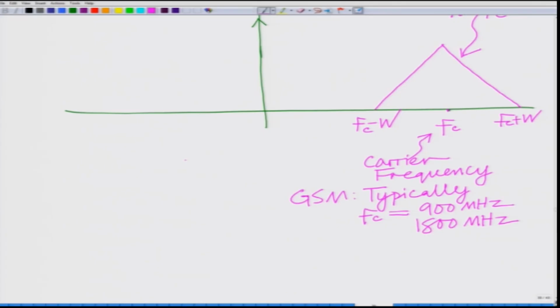So, your original message is of bandwidth around 10 to the power of 5, and when you translate it, the transmitted signal, that is the modulated signal or the carrier, has a frequency of the order of 10 to the power of 9. So, you can see that the carrier frequency Fc is much larger than the message bandwidth. We are going to explain the reason in greater detail once we come to the modulation aspect, but the carrier frequency is much higher than the message bandwidth, and this is a very important principle in communication.